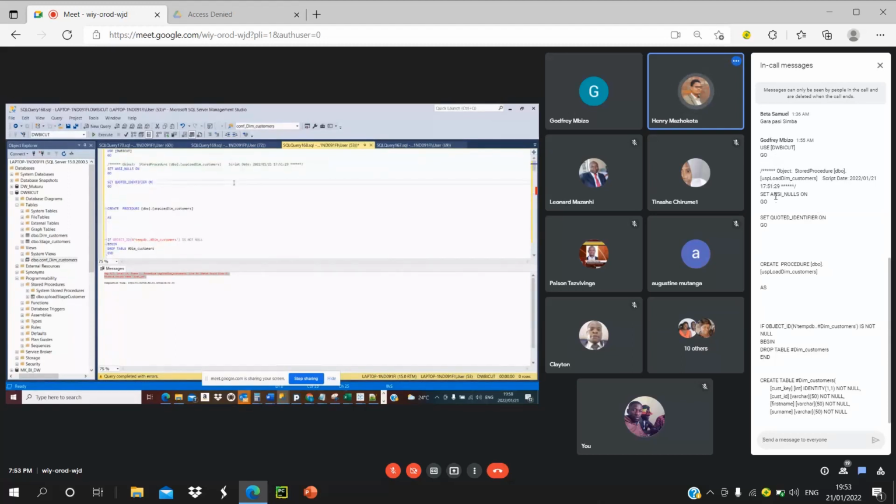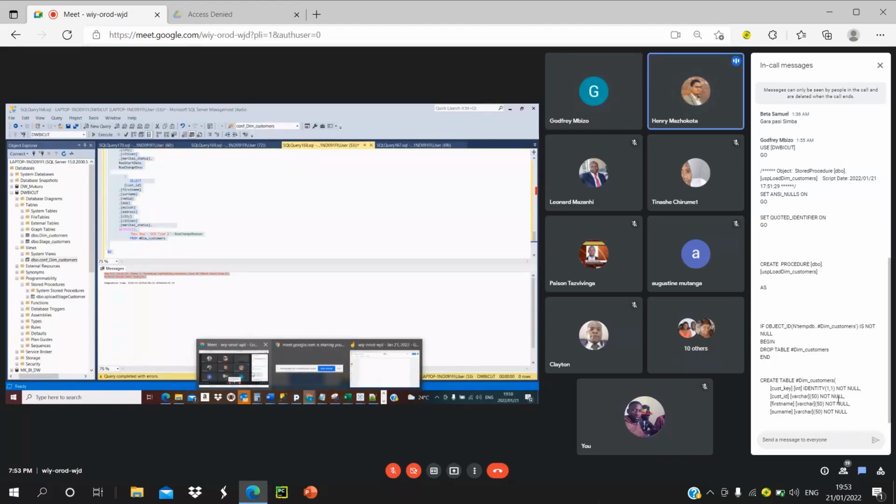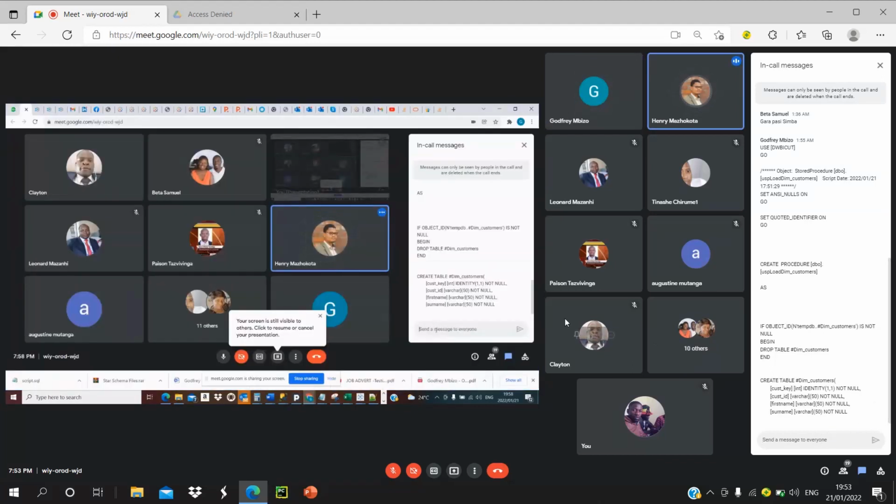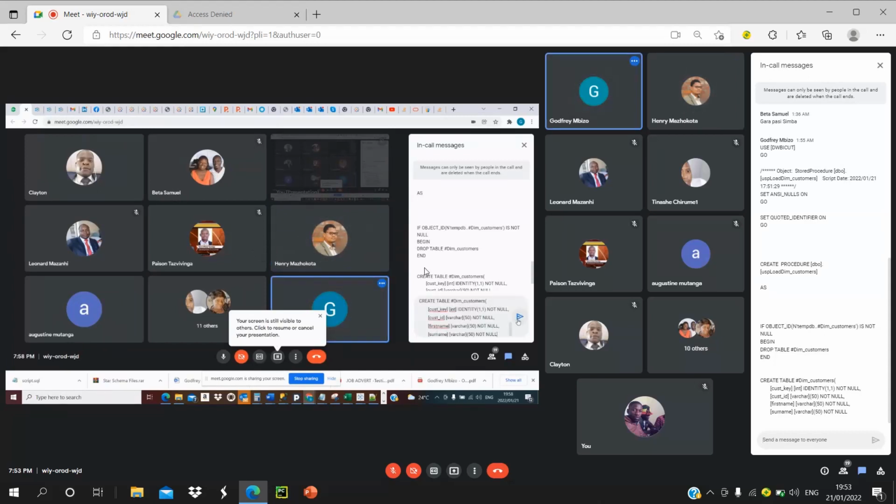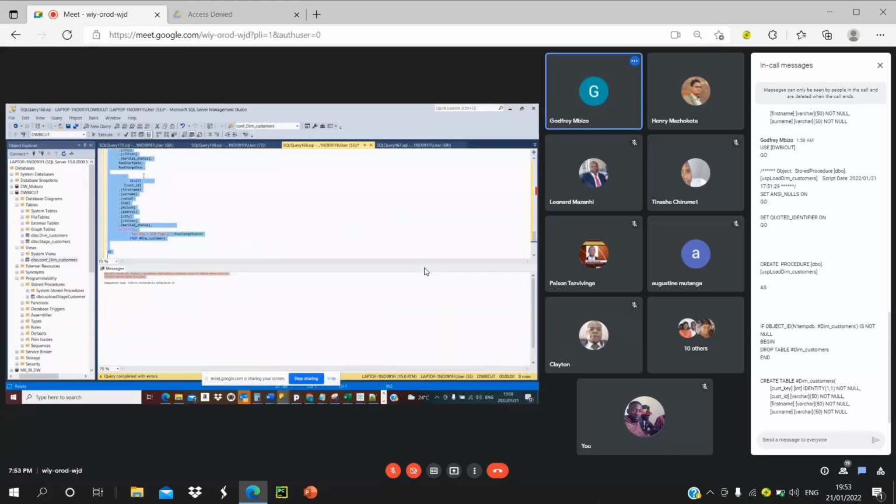Yeah, from my end, it's truncated. It's not complete. What about the one that I sent now? It's truncated again. All right, so let me send it as a file, maybe, as a SQL file.